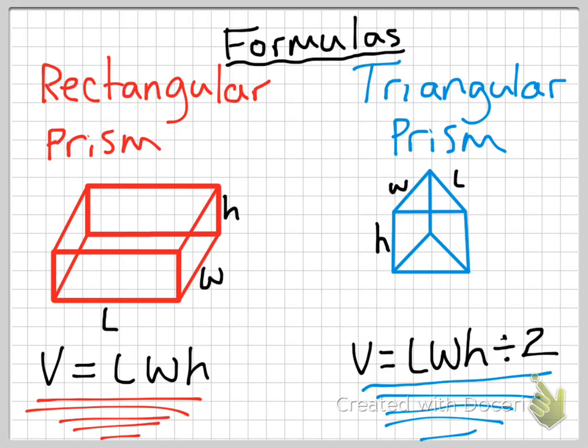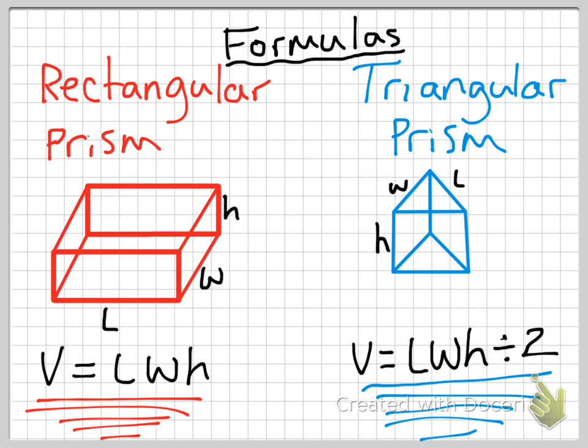Okay? So, these are the two formulas that we're going to be learning today. Rectangular prism and triangular prism. Now notice that you've got a rectangular prism. Just picture a rectangle. It's like a cardboard box. Prism just means three-dimensional. So you've got a three-dimensional cardboard box, and you've got a three-dimensional triangle. You could picture that like a tent or something that's triangular in shape but three-dimensional.